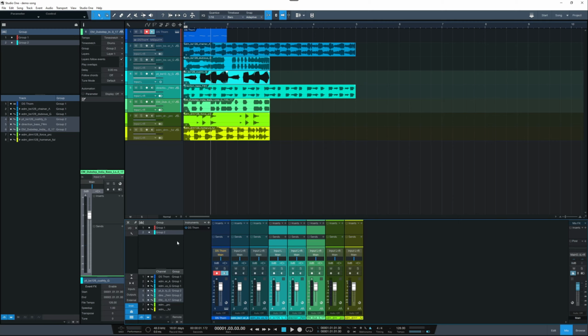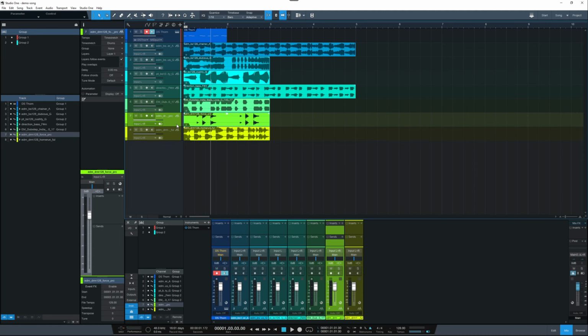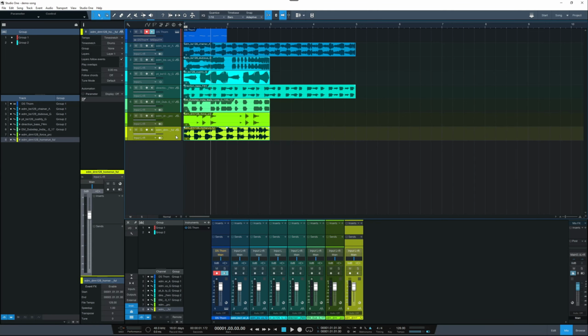You can identify the group through the icon. Here is no icon because this track and this track have no group.